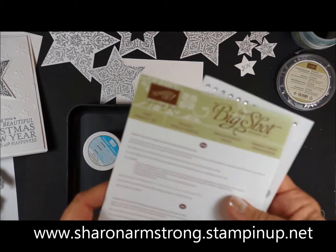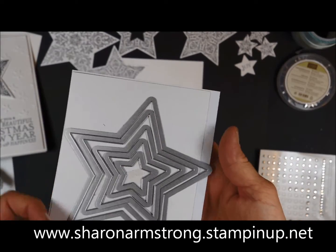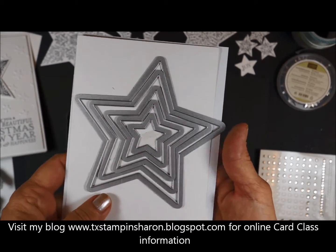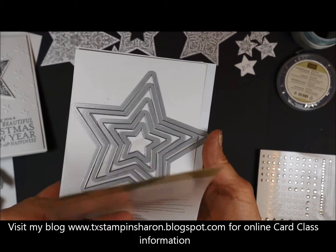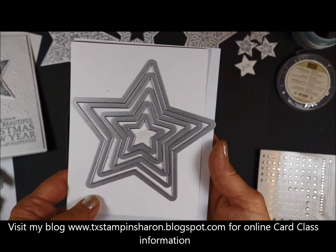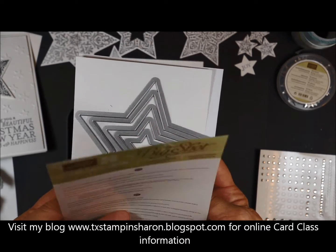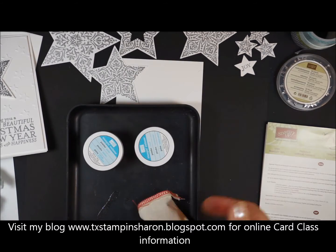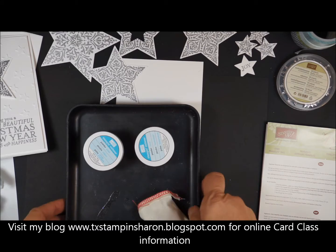And these are for the Big Shot. And so you can see that you get all sizes of the star framelits. And for this series, I recommended that you get these. However, if you did not, then you can cut these stars out with scissors. It's not horrible. The framelits just make it a lot easier.